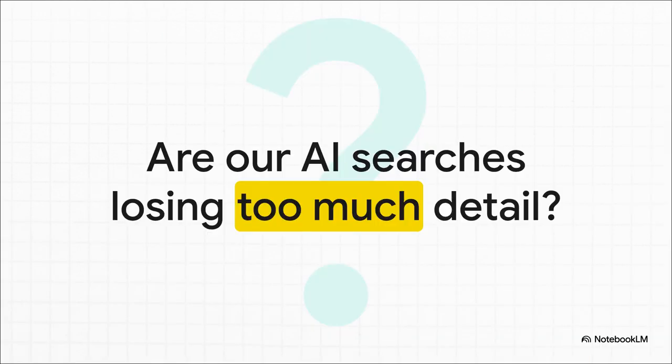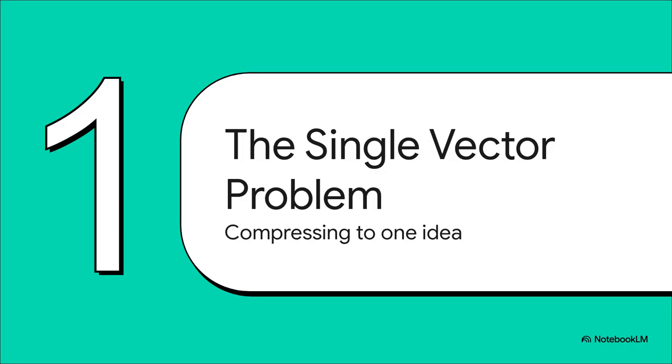So let's start with a big question. Think about this. When we use AI to search through huge amounts of text, are we kind of losing the plot? Are we accidentally throwing away the very details that actually matter the most? This is the exact problem that ColBERT was designed to fix. And the whole issue really starts with what you could call the single vector problem, right? Imagine trying to summarize a whole book with all its characters and plot twists into a single sentence. You're gonna lose a lot of the good stuff.